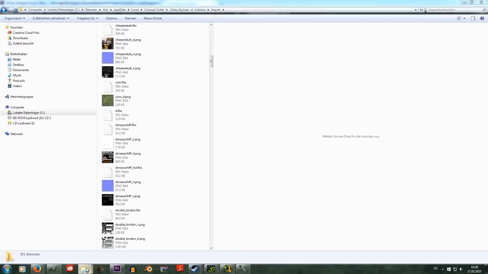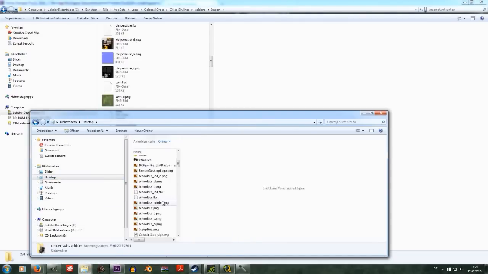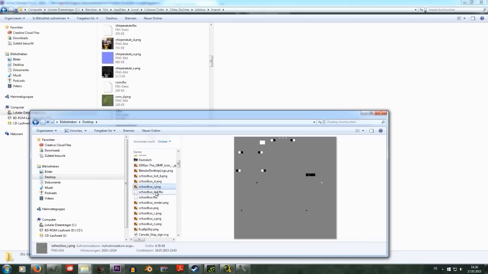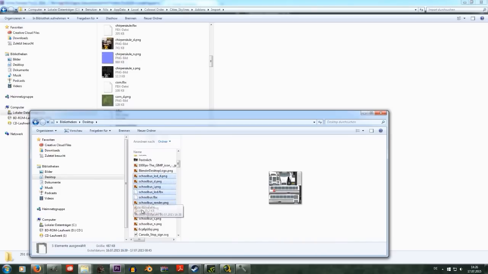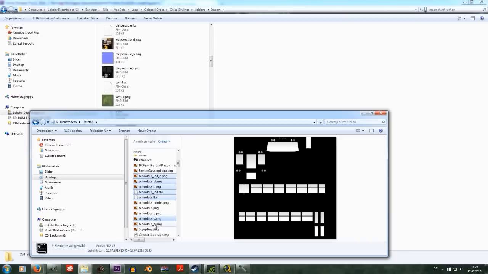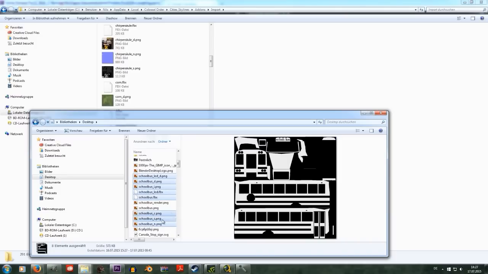And basically what I do, because I'm a lazy bastard, I have all my stuff on the desktop anyway, so you just drag the school bus over. Obviously all the textures which have to do with the model have to be named the same, but you can read that in the link I'm posting, the asset editor link, where it's really easy to understand how to exactly do that.